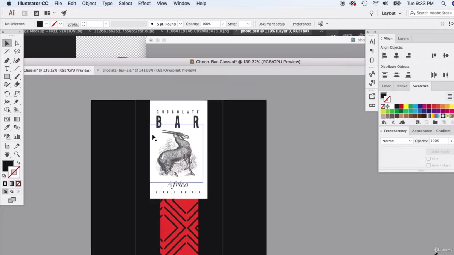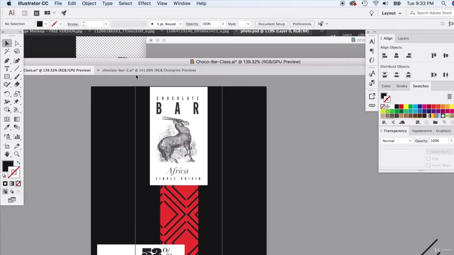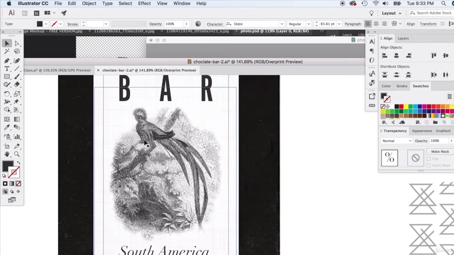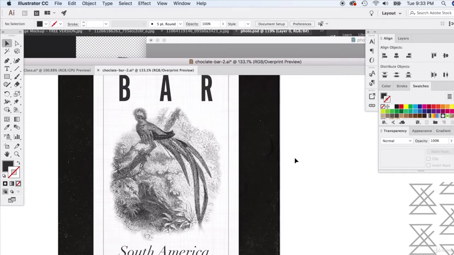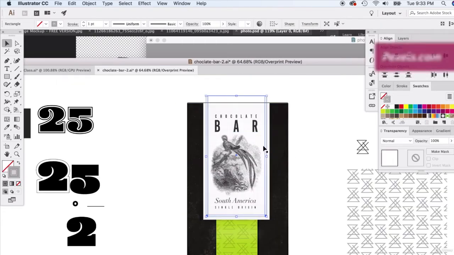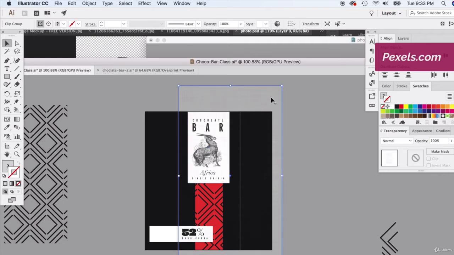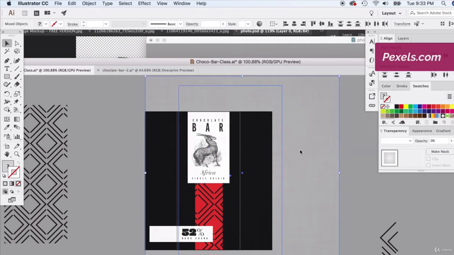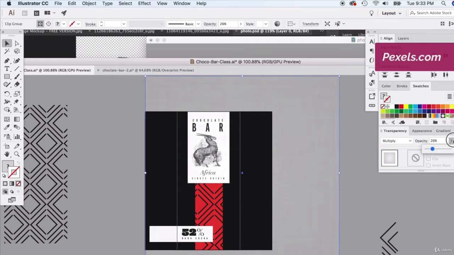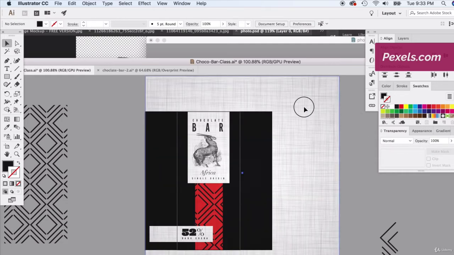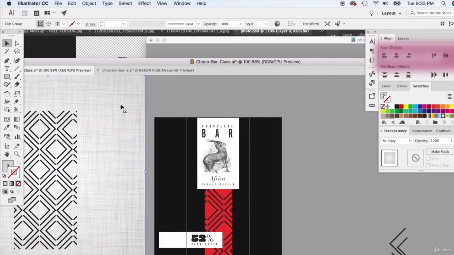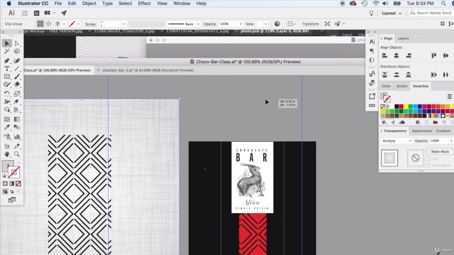So I'm going to go ahead and find a white linen texture. And I went ahead and found one for this one that I'm just going to adapt. I believe I found it on Pexels.com. I'm just going to copy and paste this little guy right here. And I'm going to release the clipping mask, show you how I did all this. Go ahead and make that 100%. So this is the linen texture I found right here.